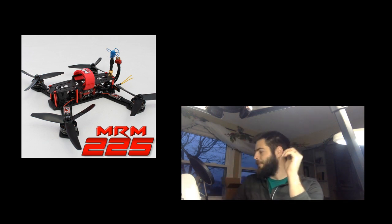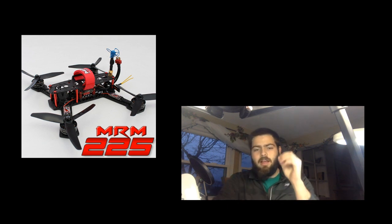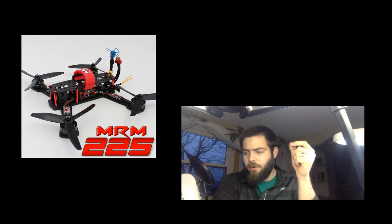I am super excited about it. The quad that we're building today uses the full MultirotorMania electronics setup, and it's going to be a crazy sweet quad. All of the parts that we're using today are available as part of a kit on multirotormania.com.